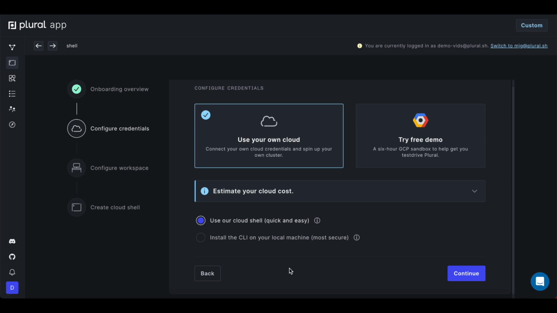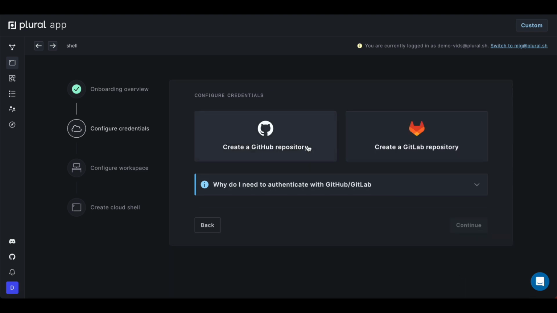If you use the local CLI, it's actually a completely secure installation. You won't ever give us access to any of your Git repos. You won't give us access to any of your cloud environments. You have the maximum amount of security and privacy for your installation, and if that's something that your business requires, we would definitely encourage you to use it. But we're going to use the Cloud Shell for the purpose of this demo.